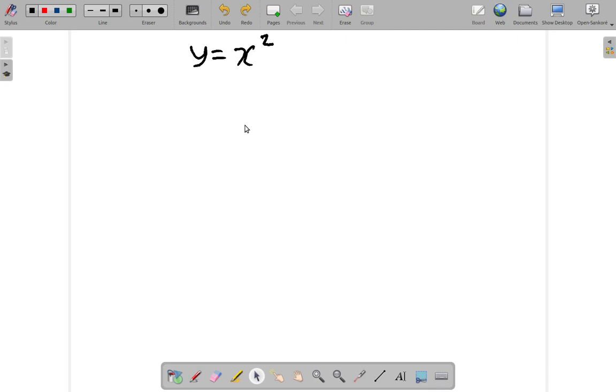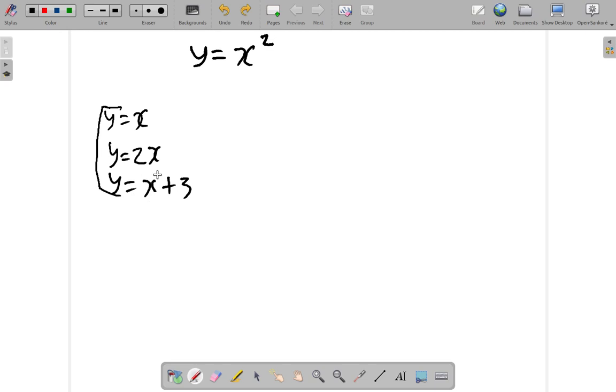Alright, now let's put in some values here. But before we put in, let's look at the nature of this type of graph. Remember, a graph such as y equals x will give you a straight line. A graph such as y equals 2x is a straight line. y equals x plus 3 is a straight line. These three are what you call linear graphs. They will give straight lines.